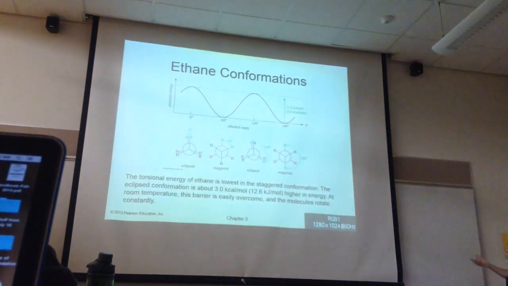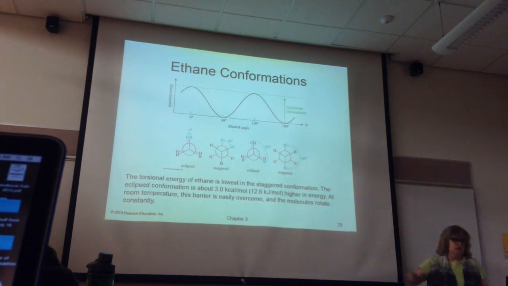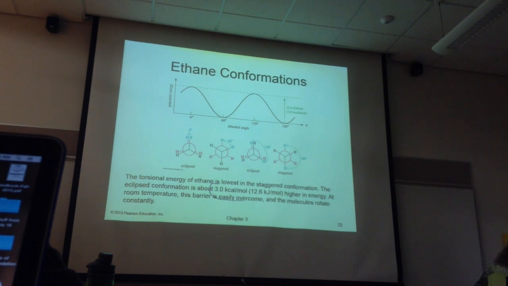When we go back and look at the famous PowerPoint, we see that this torsional energy for ethane is 3. So I'm going to memorize it so much easier. Every time I'm eclipsing hydrogens, it's about 1 kilocal per mole. I have 3, so 1, 1, 1. I'm going to make it simple. I don't think it's like that, and I don't care. I'm just going to memorize it one way. Is everybody there?